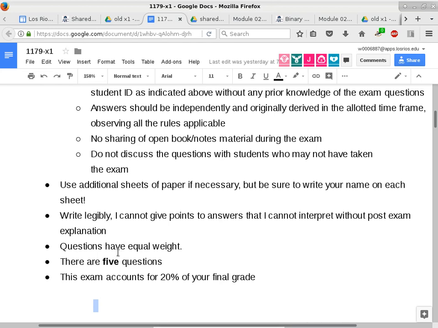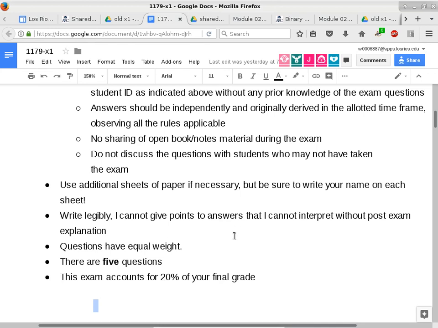I will give you a summary of how many questions there are in the exam. There was one year that I was printing on double sides of a piece of paper, and somebody just forgot that there are questions on the other side. And then the really bad part was that person left early, thinking, oh yeah, I got everything. So that was really bad. If that person ran out of time and did not realize there are questions on the other side of the paper, that's kind of bad too, but not too bad, right? But that person just left early because he or she thought all the questions were answered.